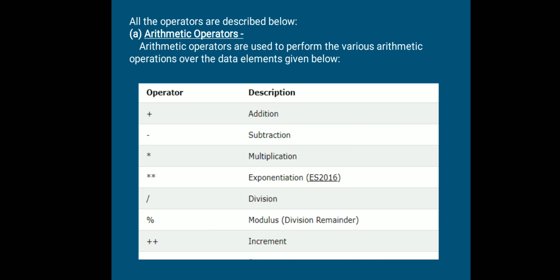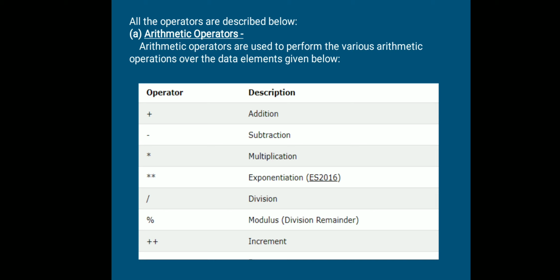Here you can see the double star. It displays the exponent value, for example e power x. Now, I think you know the difference between division and modular division. The output of division is the quotient and the output of modular division is the remainder.